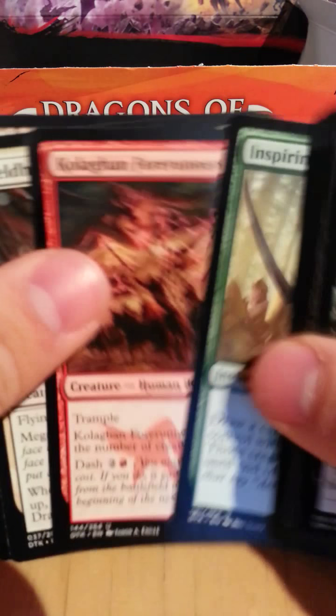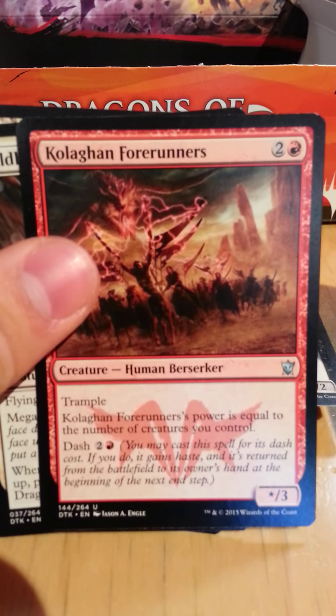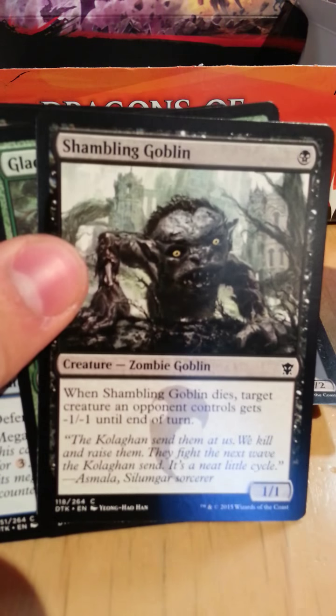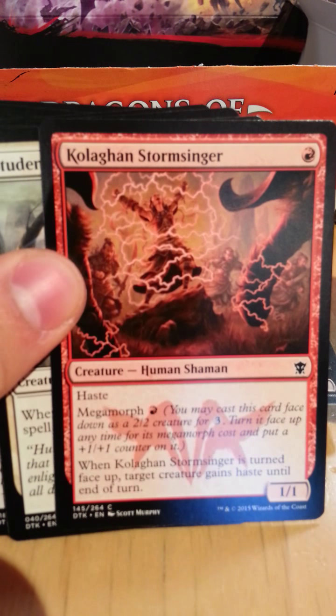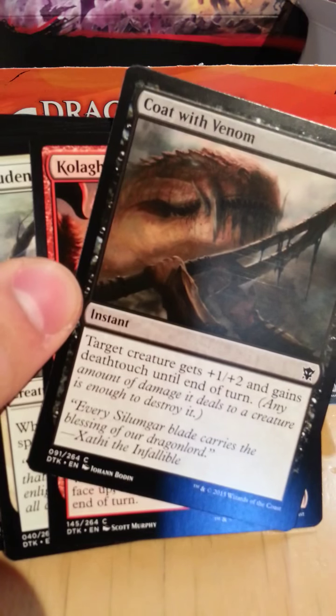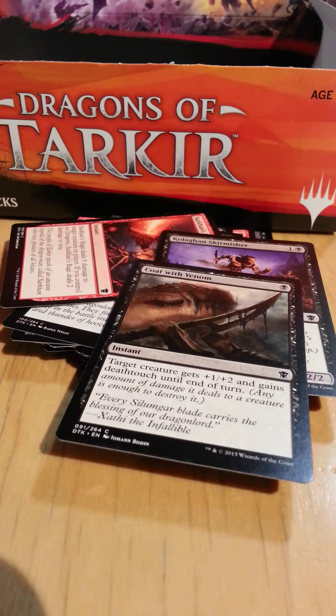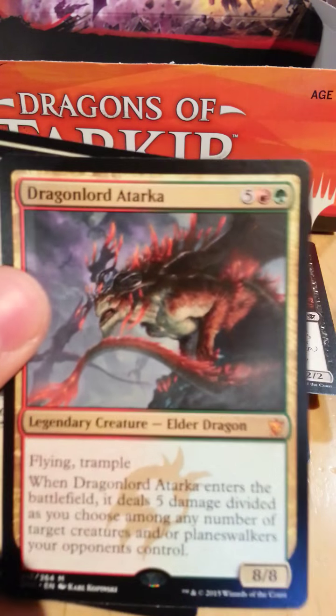Having the variety when you're building the deck can sometimes be nice too. I'm not crazy about this guy. I'm not making that many tokens, so at best he's going to be a 3/3 for you probably. This would have been a great pack to get an Evolving Wilds in because there's just nothing going on here. Coat with Venom. Oh, yep, we're good. So I got 2 combat tricks, and I'll probably run both of them. I'm not crazy about this one, but you never know what you're going to need.